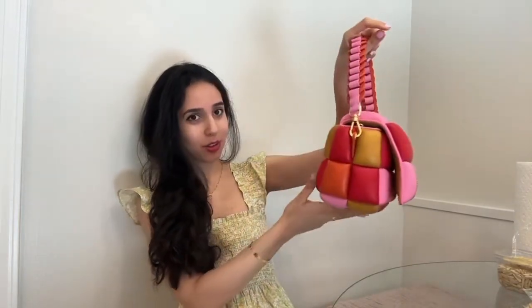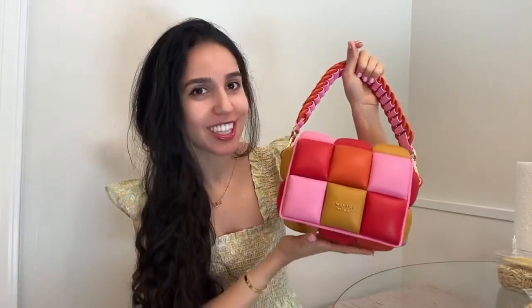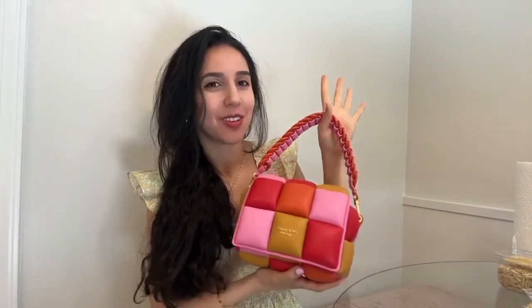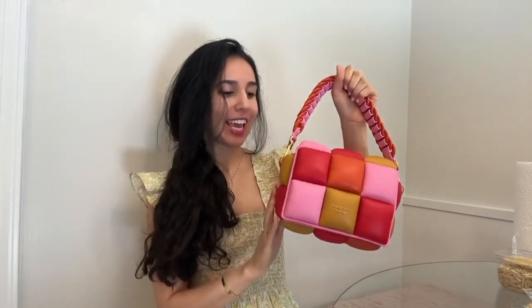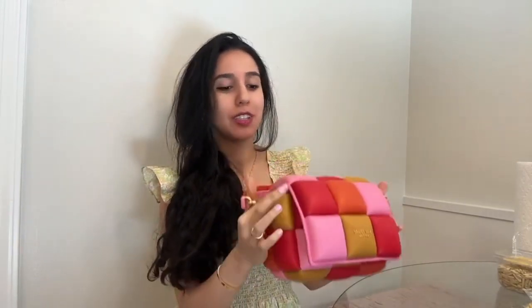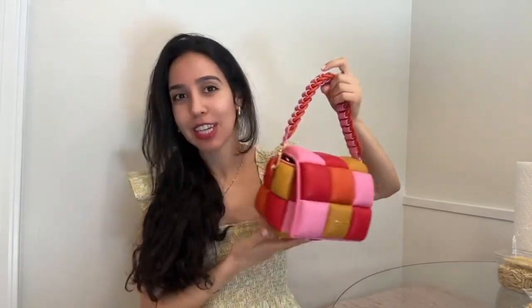That's kind of the only thing. Is it beautiful? It is so, so beautiful. I love color — this has such starburst energy and I think it's absolutely stunning to look at. That's why I want to wear this bag even with the situation, and I will not be selling it anytime soon. Eventually will I sell it? Probably once I kind of get over it. But I think it's the most unique bag that I own, hands down. I can't get rid of it, even though the strap kind of annoys. The straps are detachable, so for anyone wondering, if you want to attach your own, you can do that. But yeah, it's kind of a love-hate relationship with this one.